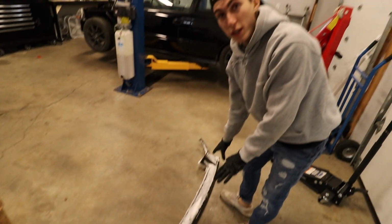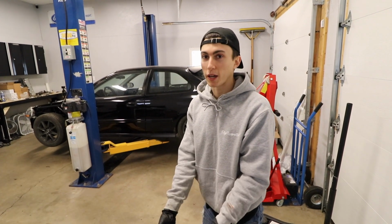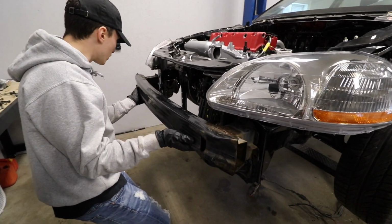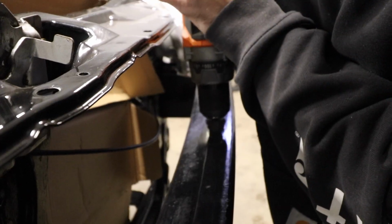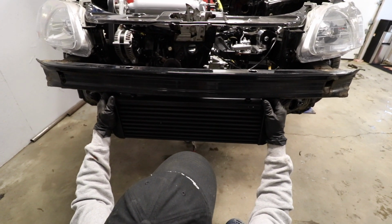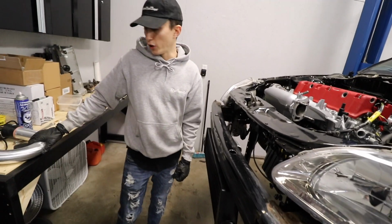We're not gonna reuse this. I wanna make a custom front bash bar, but I wanted to get everything mounted to see where it's gonna be. Because I didn't want to make a bash bar, and we make it 2 inches too high or too low, and the intercooler doesn't fit. See, this one would fit, but I don't know where our rad's gonna go. Yeah. Oh boy, this is gonna be interesting.